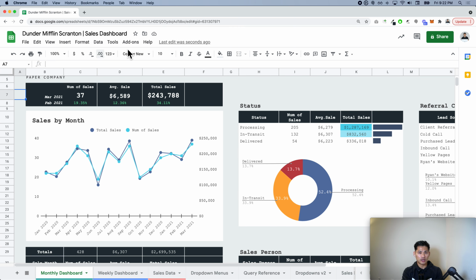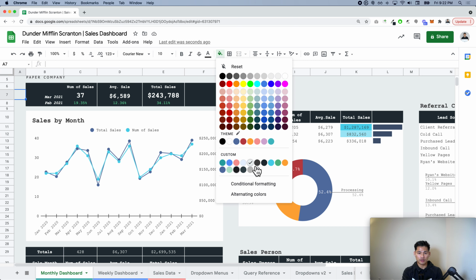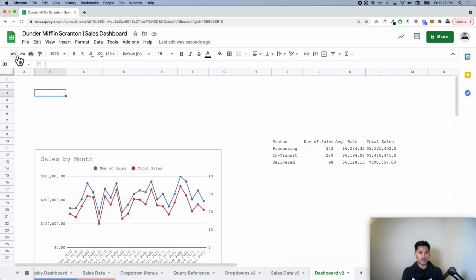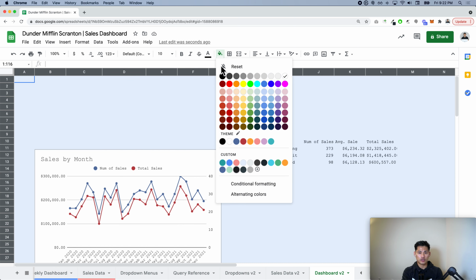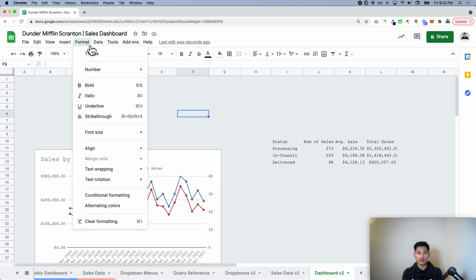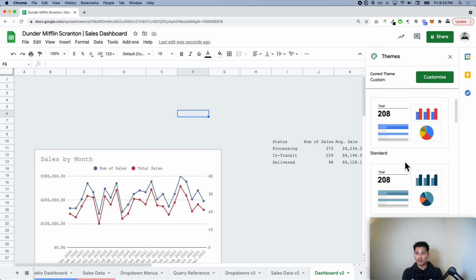So I had this color, which was a custom color. So what I did was, you can just highlight everything and change the color here to custom. Now it's always a good idea to use a coherent color palette for your dashboard so it looks a bit more professional. Don't just use a bunch of random colors.